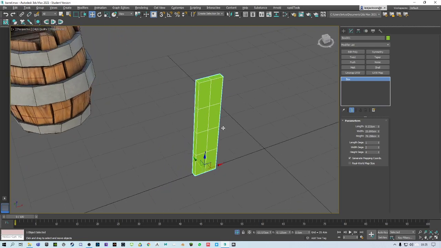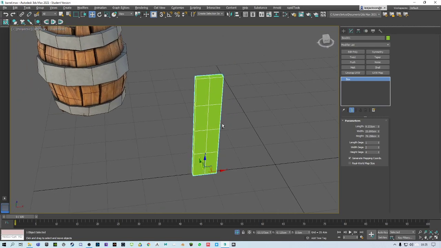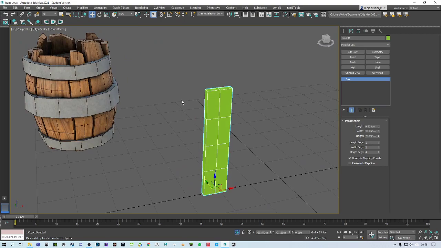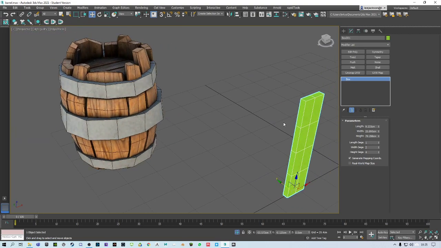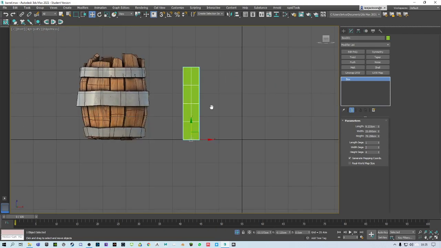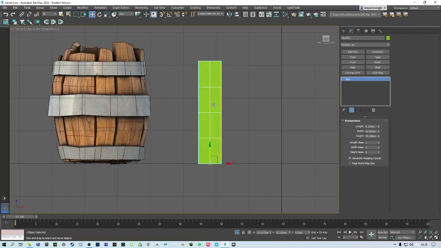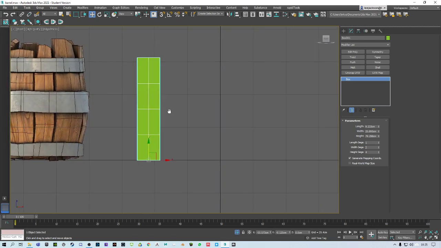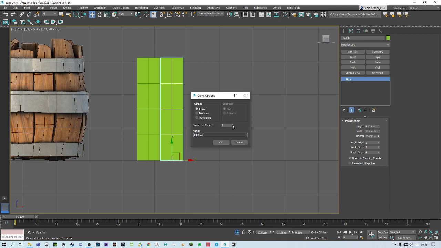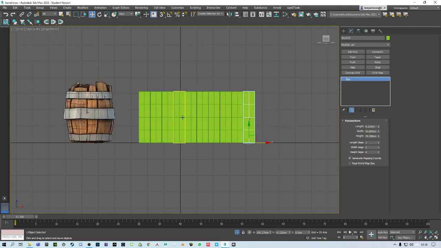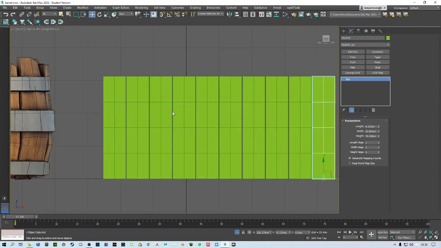Okay, so when I'm happy with that, what I can do is either shape it how I want it, or I can just start with a box. Now, there's various good things that come with doing that, and there's bad things that come with doing that. But I'm going to do it one way, which is I'm just going to copy this just there, and then copy it around about 9 times maybe. So I've got a nice row of boxes, okay? And this doesn't look like much, but it will be.